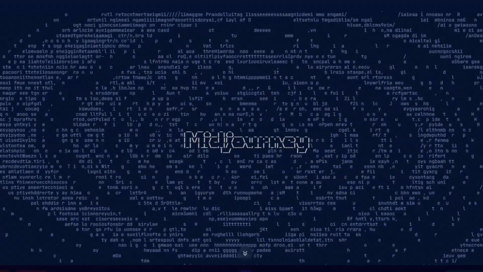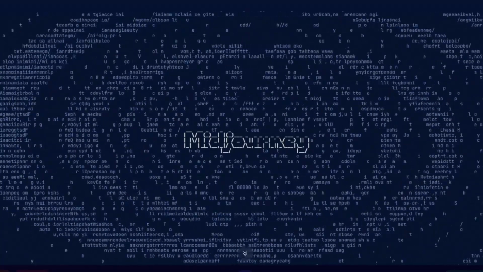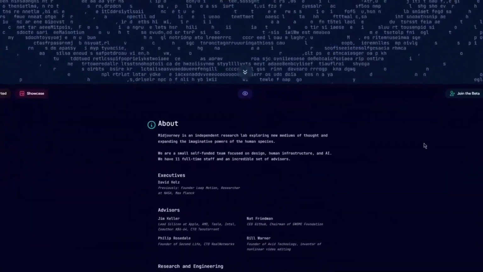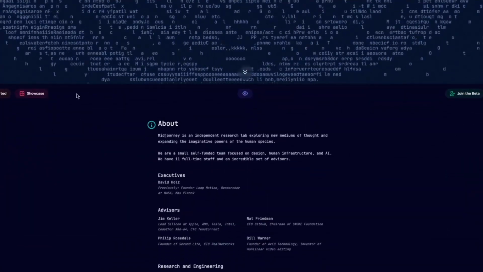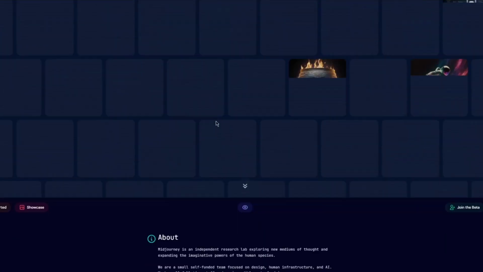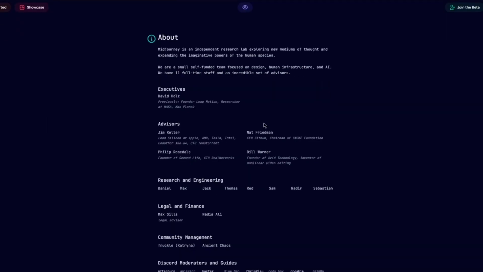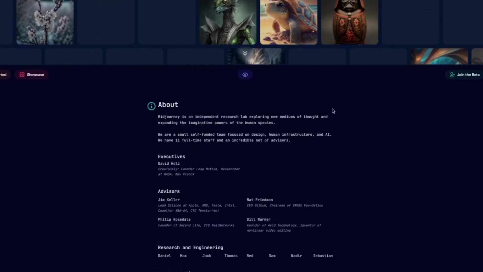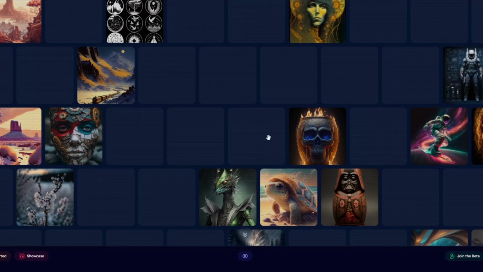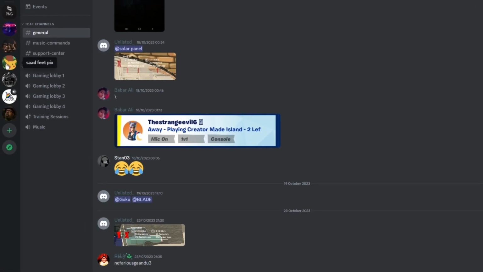To start things off, you're going to come over to midjourney.com, and once you're there, scroll down and click on join the beta. Once you click on join the beta, it takes you to the about section, where you see all these things. Midjourney is an independent research lab exploring new mediums of thought. You can see the APIs and stuff down here as well. Now if you click on join the beta, it takes you to a Discord link. If you don't use Discord, you're going to have to, because without Discord, Midjourney is not accessible, and without Discord, you're not uploading images anywhere.